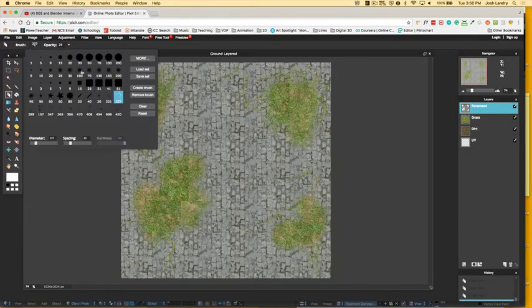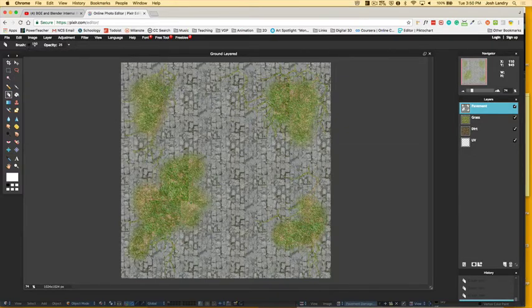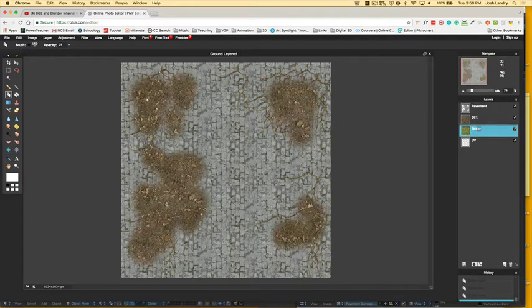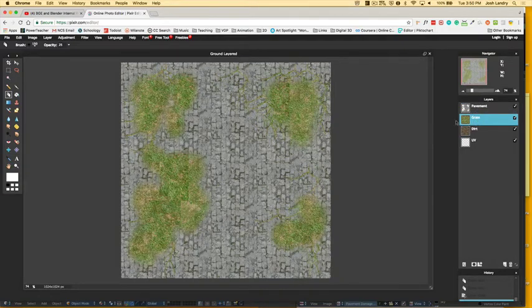Okay, go back. Okay, so I'm going to go ahead and maybe leave it at that. And then I'm going to select my grass layer. And with the grass layer selected, I'm going to go ahead and erase a little bit there. It seems like the opacity slider does not seem to be working very well for the eraser. I'm not sure why. So I'm just going through here and I'm poking a little hole through the grass layer, which of course is revealing the dirt layer underneath.